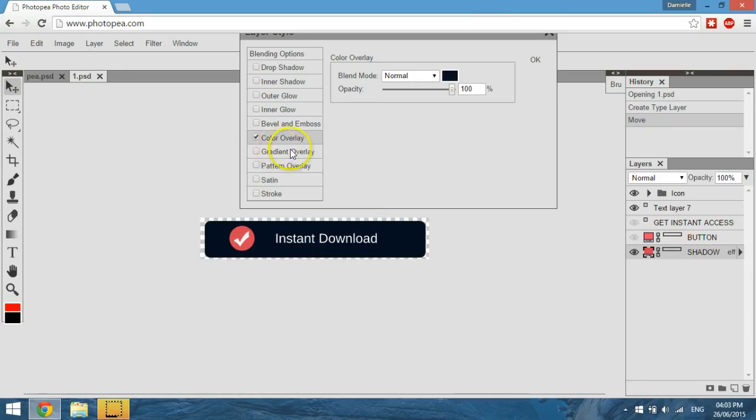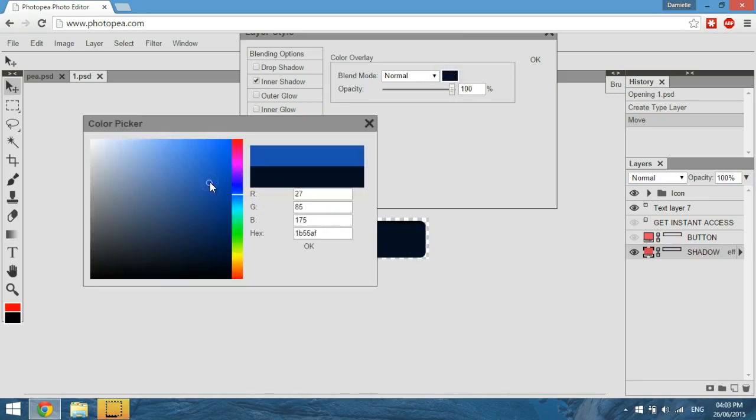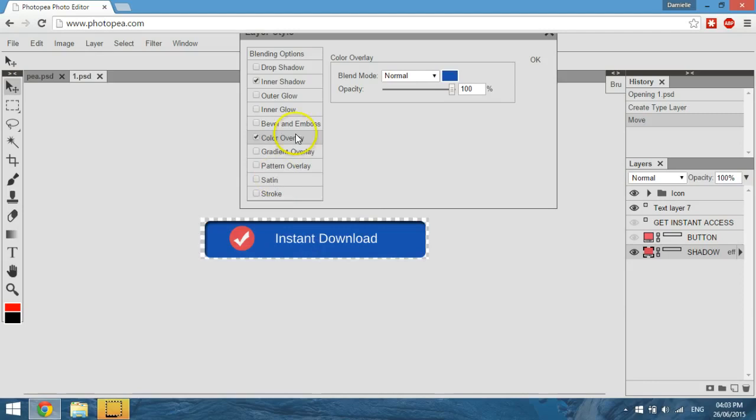Okay, and since I'm in here, let me just show you some of the other options that you'll be able to do. These are a little bit more advanced. So for example, you wanted to add a drop shadow, and you may not see that so clearly because the button is a dark color. So let me just make this a little lighter so you can see these effects a little better. Okay, so you can see the drop shadow a little better, the inner shadow. You can put an outer glow, an inner glow, you can do a bevel, an emboss, and that's great for creating realistic looking buttons.